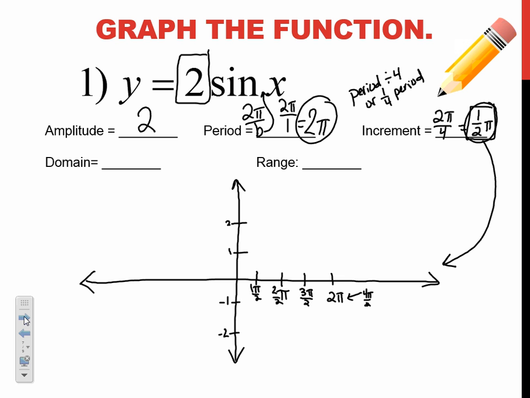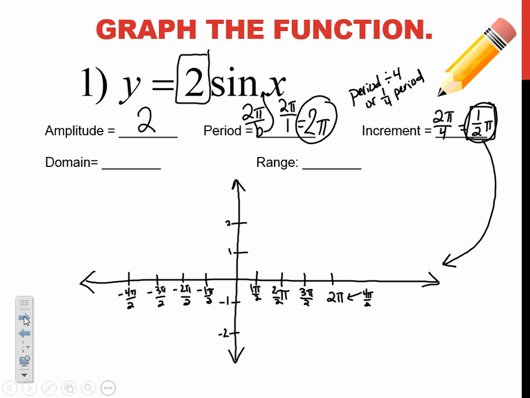And we're going to do the same thing on the negative side as well. So this would be -1 pi over 2, -2 pi over 2, negative 3 pi over 2, negative 4 pi over 2. So make sure that you're numbering those as you go across your x and y axes there, both positive and negatives. All right, now it's time to actually start thinking about sketching this thing.